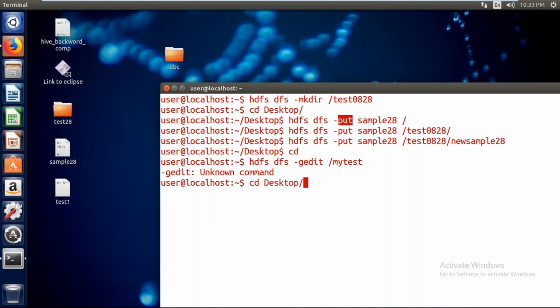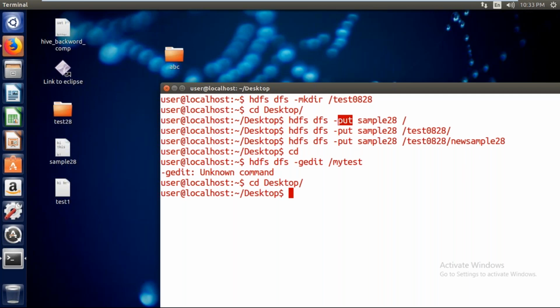So cd Desktop, because the file is on the desktop. From home also you can do it, but you have to provide the complete path. I don't want to confuse you now, so I'm not showing that. The file may be in any nested directory structure, but from the terminal itself you can copy or move anything, as long as you provide the complete path.